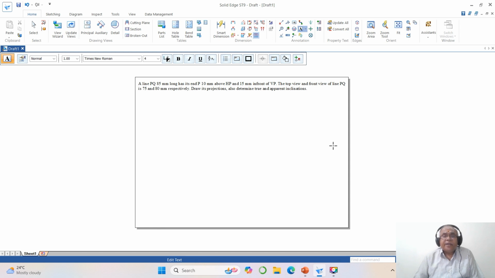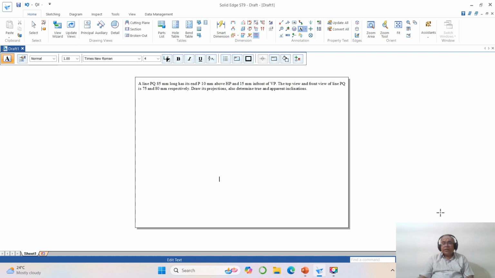So how to draw it manually? The same way we need to do it. But here we will not refer to the drawing of the solution or the drawing from the sketchbook. You should be able to do it, because in the examination we need to do the drawing directly without writing the manual sketch. That is also one of the options. So you need to practice by looking at the problem. You should be able to create a drawing.